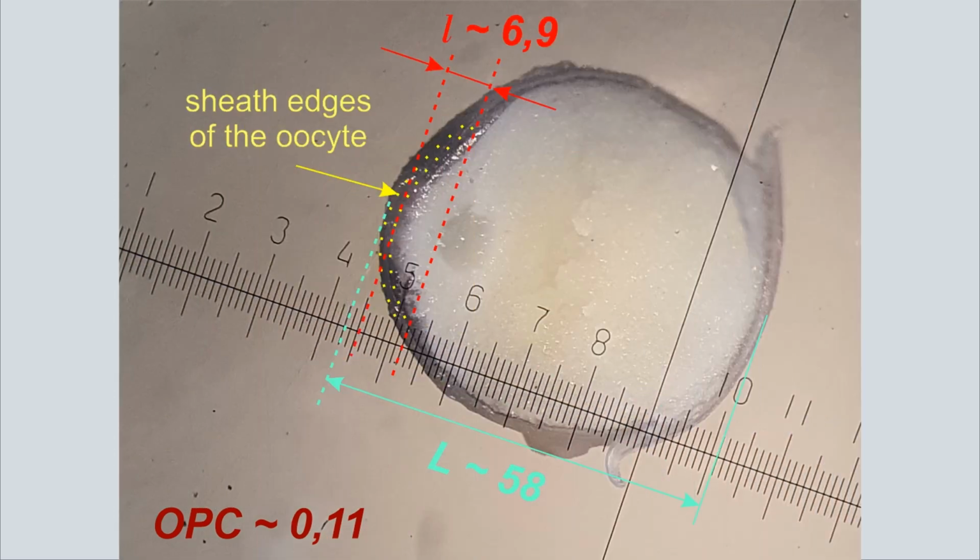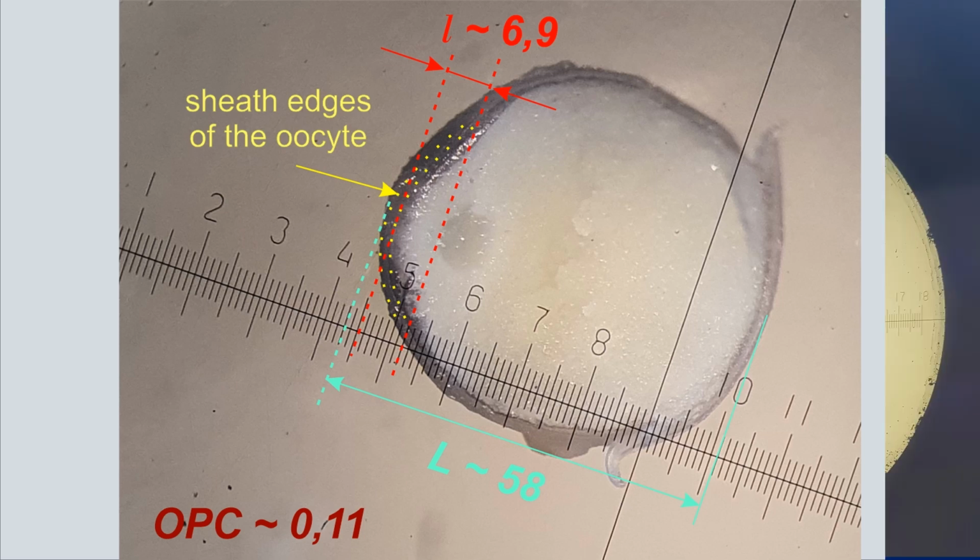In this slide we see an egg from a female already almost ready to spawn. It is clearly visible that the germinal vesicle has already completely moved into the area of the fine-grained yolk. At the same time, such fish, of course, still need a little pre-spawning holding.